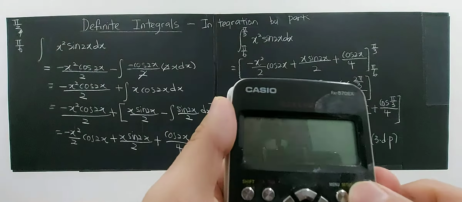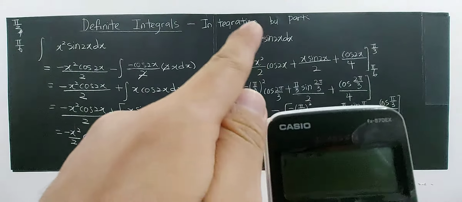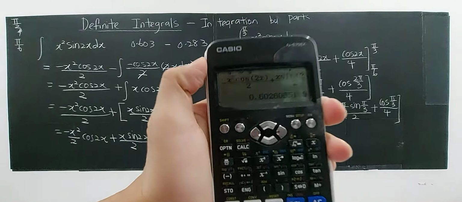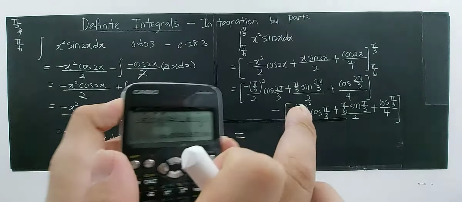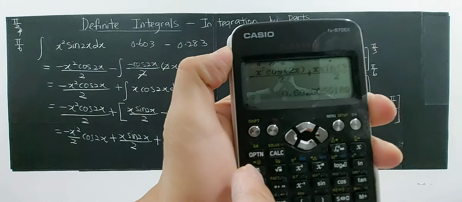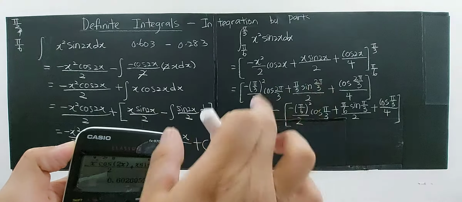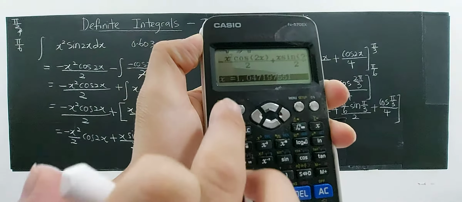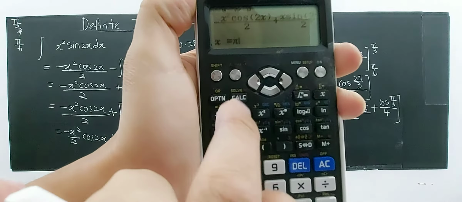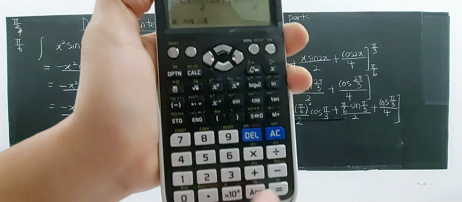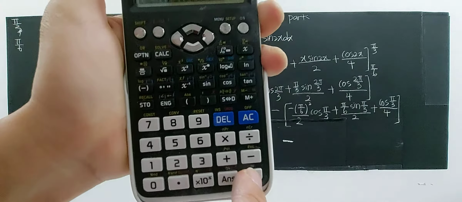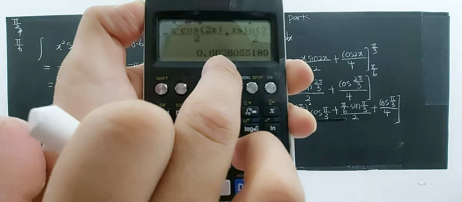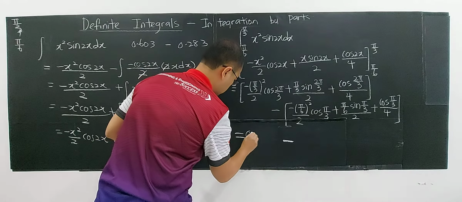So I'm going to recheck my answer by keying this. Okay, just now I have miscalculated. I have made a mistake. So I have already keyed in everything here. The way I want to calculate the value when it is pi over 3, right? I just calculate pi over 3, shift pi over 3. You should press double equal and another equal. Then you are getting 0.603.